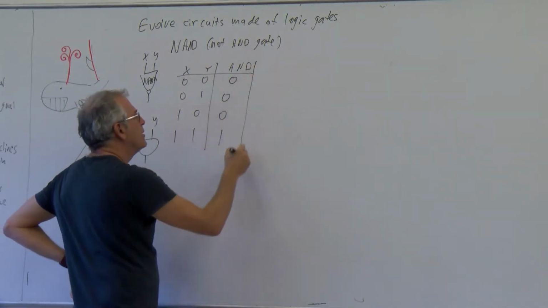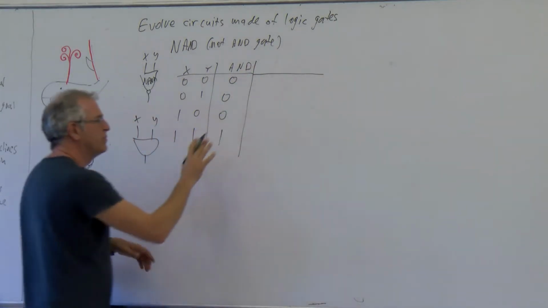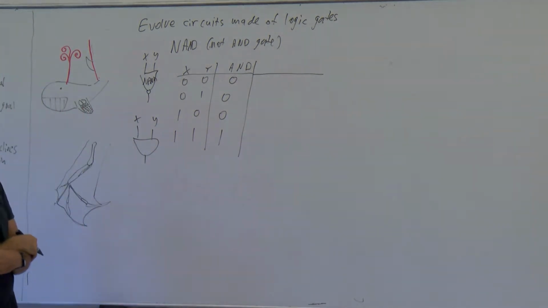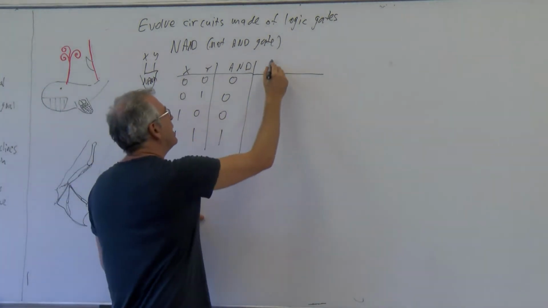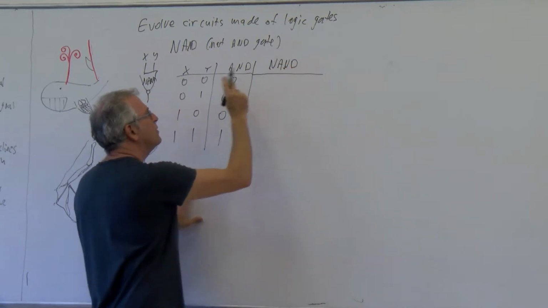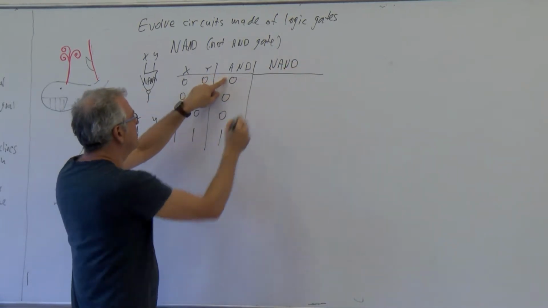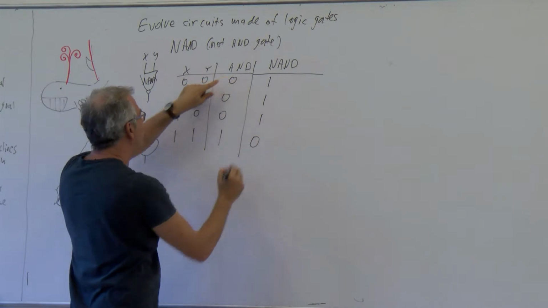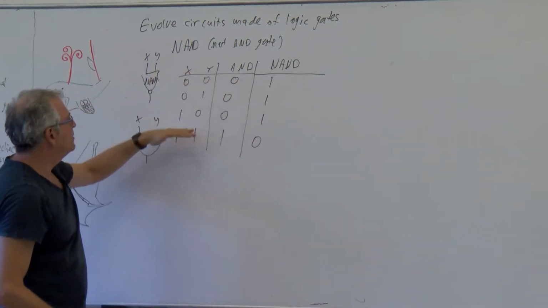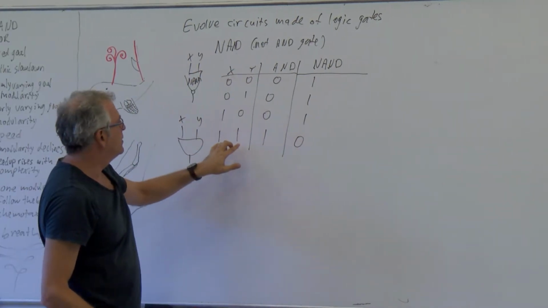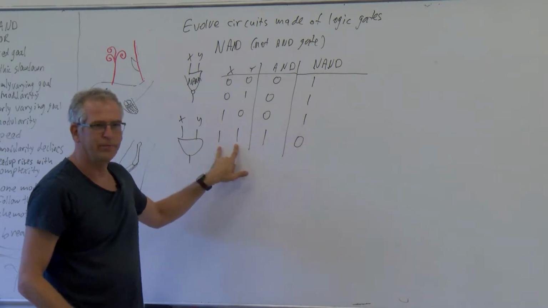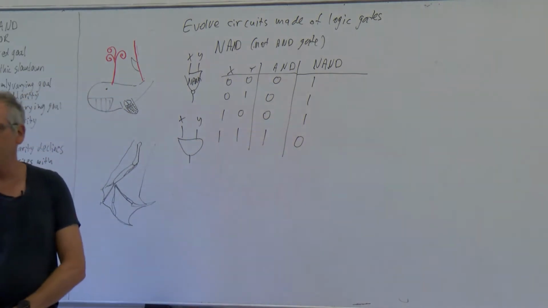So this is, I know that many people are very familiar with this. Some people see it for the first time. So what's a NAND? NAND is not AND. So it's just, if this is 0, it's a 1. It's not. So NAND means give a 1 unless the two inputs are 1. It's a NAND gate. Okay.